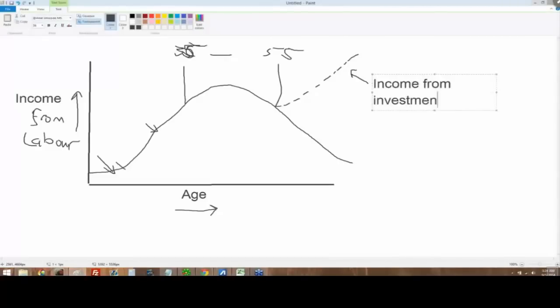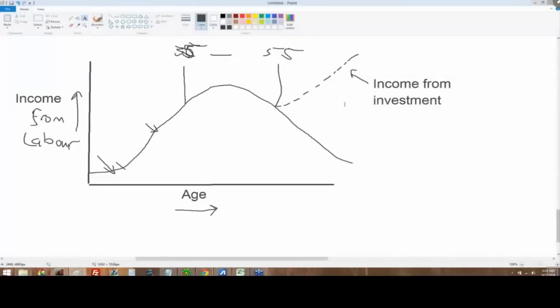Okay? That's basically the idea that people have, that I'm going to work really hard, I'm going to get educated, I'm going to get good jobs, I'm going to work hard, I'm going to move up there, then I'm going to take some of that money, I'm going to turn it into savings, and my savings are going to become my retirement system. They're going to sustain me through it, and it's going to leave something for my future generations as well. And those investments are going to be an income for me instead of my constantly working. Okay, that's the idea that we have.